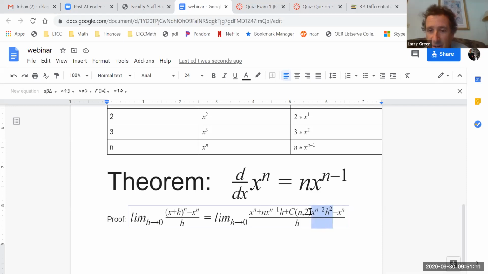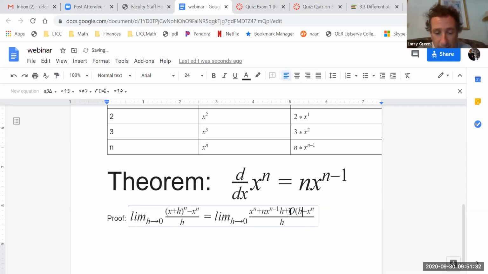So now I'm going to use computer programming language. Who are the computer programmers in the group? Or computer programmer wannabes? That's okay too. I know a couple of you said that's what you want to do, so listen especially, because this is important for you. We call that O of h squared. That means it's h squared times stuff, and that stuff isn't going to have any 1 over h's in it. This is how you think in computer programming, as O of, the order of h squared. So it's h squared times junk.